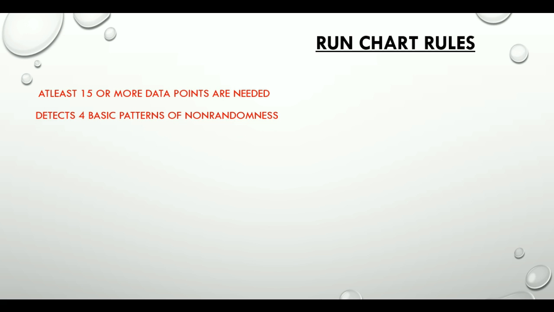First one is mixtures. These are characterized by absence of points near the center, often indicating combined data from two populations or two processes operating at different levels. If p value (p as in Peter) for mixtures is less than 0.05, we might have mixtures in our data. We will talk about p value in detail in our future videos. For now, please remember that there is something called as a p value or the probability value.